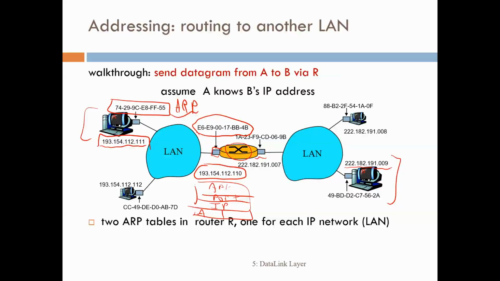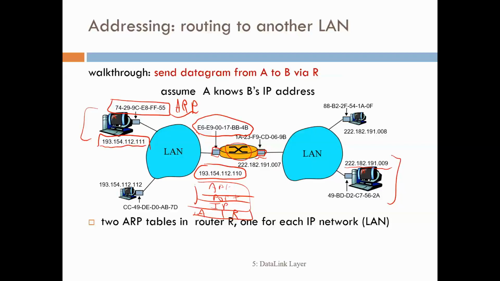And now this packet will travel to A, and now it can send the packet with the destination MAC address of the default router. And again, I will stress that the packet that is sent from A has the source and destination IP addresses of A and B. Now, the default router will receive this packet. It will find the destination IP address of B, and now it will consult its routing table to figure out how to forward the packet to B. And so now the router needs to send the packet from this interface to B.